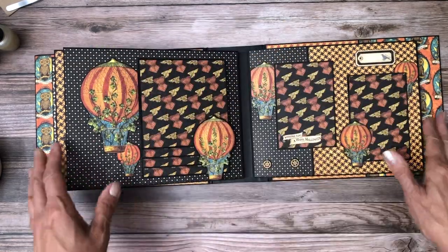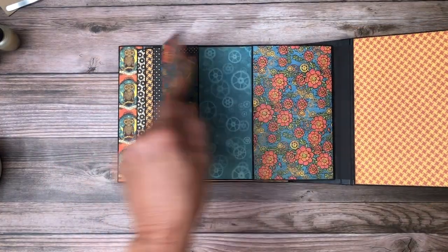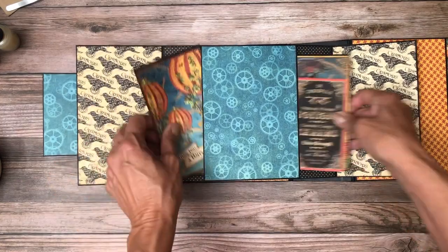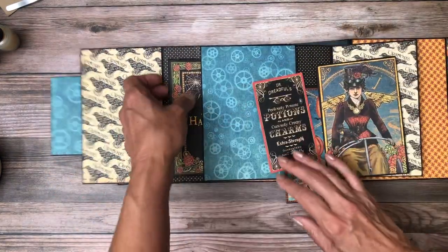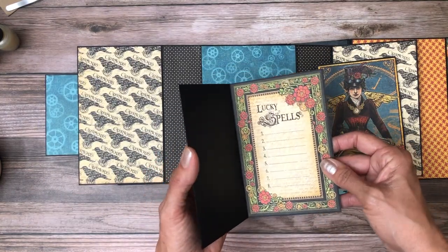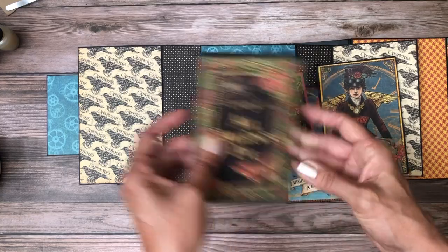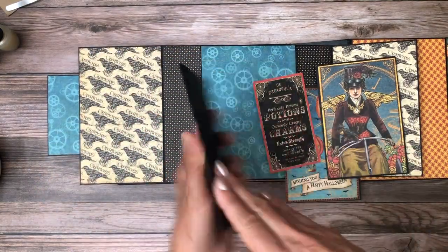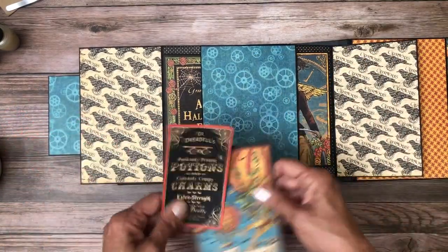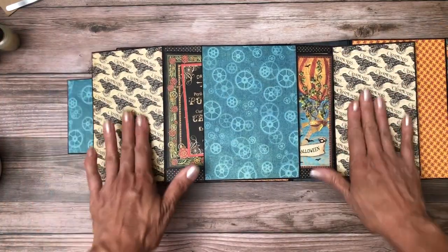Another large photo mat — lots of room for photos because the photo mats are so large. This is the last page and it's just like page one. We've got a stop in here, so we've got two four-by-six cards for journaling and photos. You can put the journaling on one side and the photo on the other, or you could do two photos and put a journaling card in the back. These photos would be protected from the sliding in and out, with the journaling on the back. I do try to think about how photos on inserts are going to behave and if they're going to get dragged across things or rub against them — something to keep in mind as you build your albums.